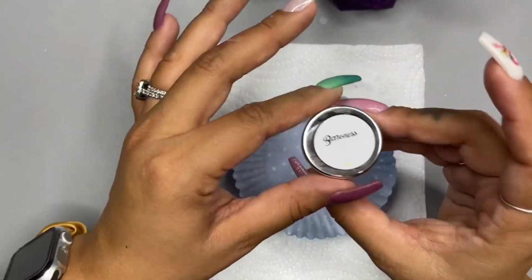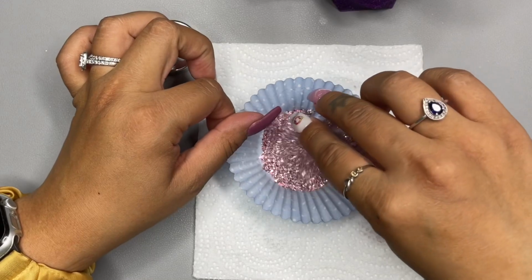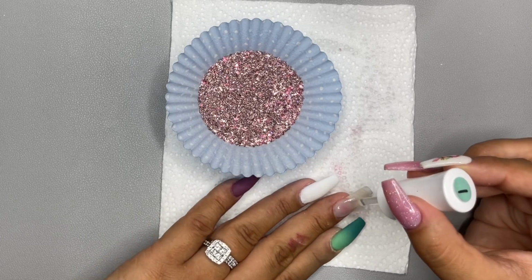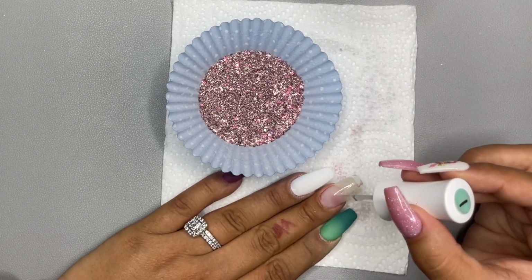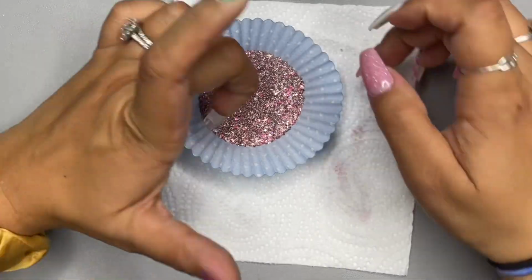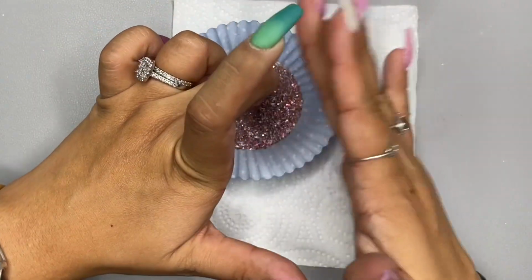It has mauve-y glitters as well as rose and light rose gold glitters in it. It's really, really pretty, and it matches so well next to this mauve-y color, Crushed Rose. It went so perfect, and it actually went so good with the decals. All the colors ended up blending with the decal. So I was really excited about this mani once I got done.